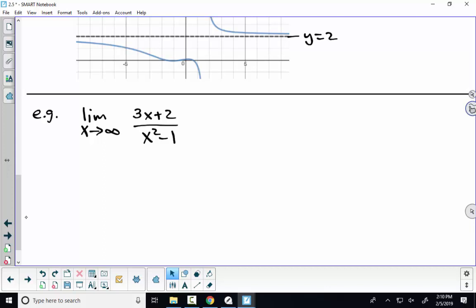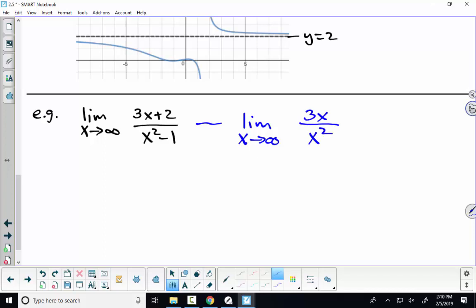Now, with these limits at infinity on rational functions, you don't really have to remember those criteria. Which degree is larger? What do I do in this situation or that situation? You don't have to remember that. You just have to remember how to compute this limit, because it's giving us the same information. So really, this limit is equivalent to the limit as x approaches infinity of the leading term divided by the leading term, because they're both polynomials up top and on bottom.